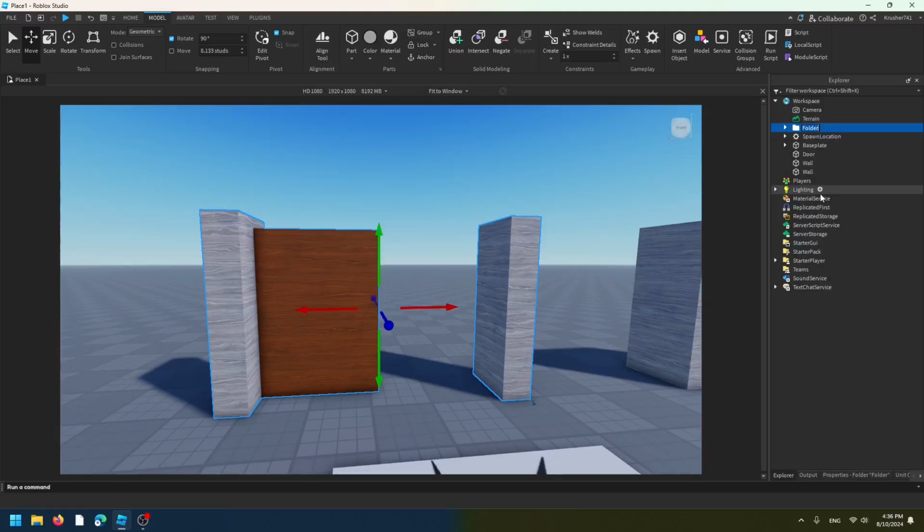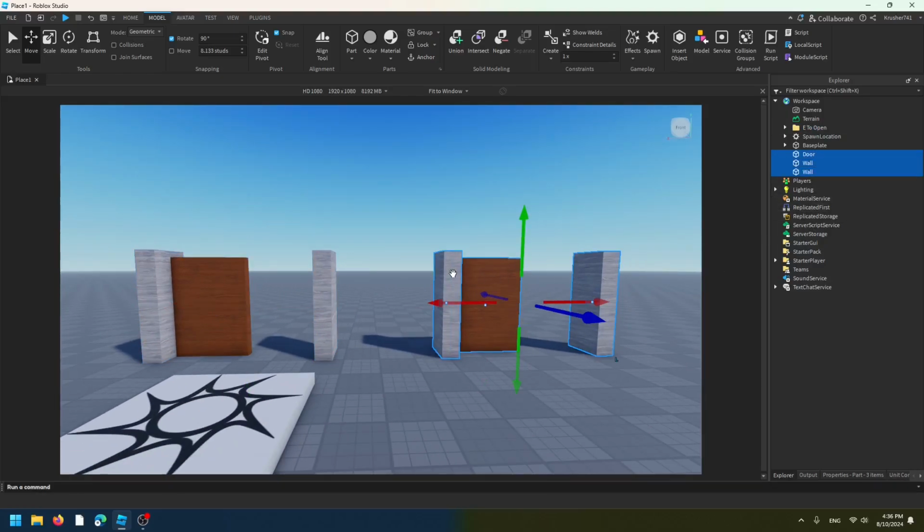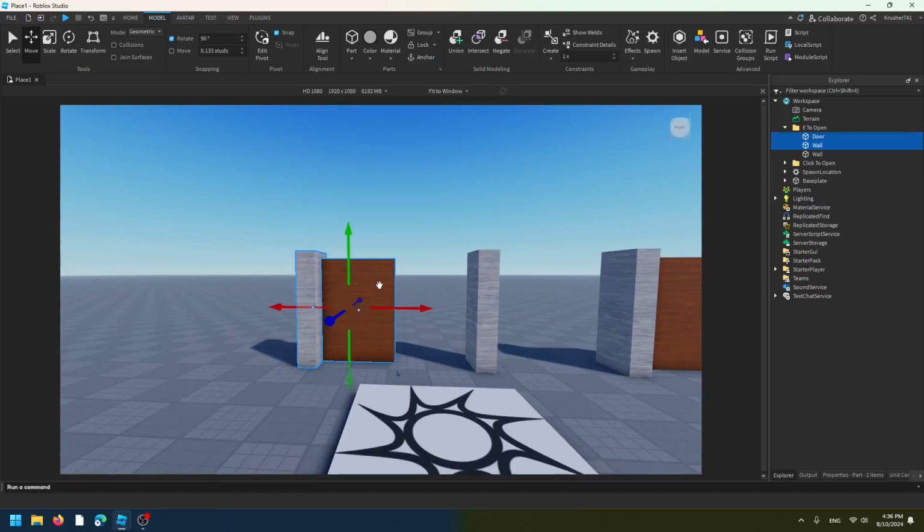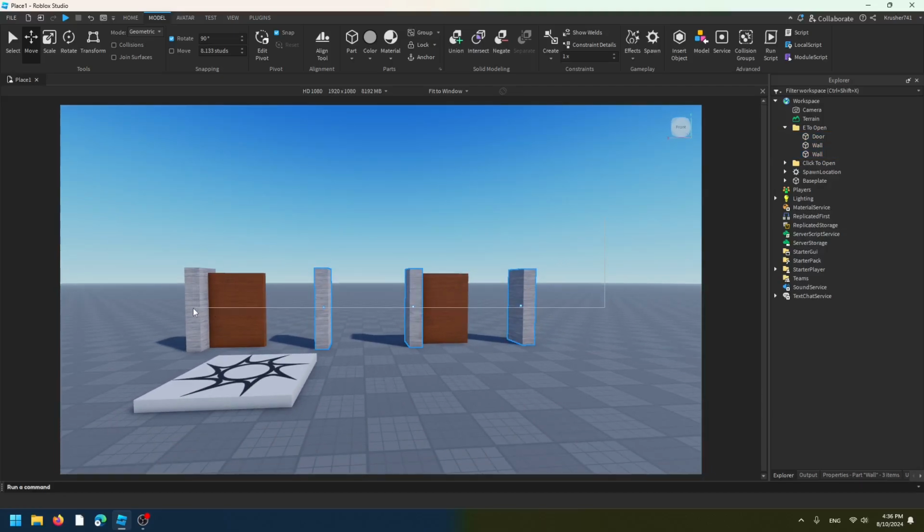I'm going to call this one E to open. Now this one right here, I'm going to make into a folder. So right click and click group as folder, and I'm going to rename this to click to open. Alright, there. Now I'm going to make sure all of these parts are anchored. They're not going to be together, but they're all going to be anchored.